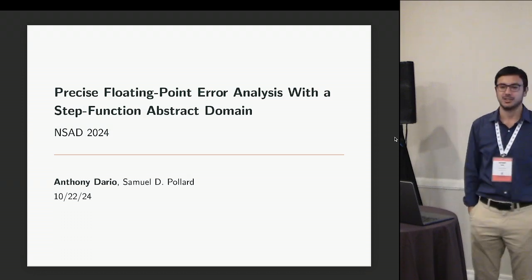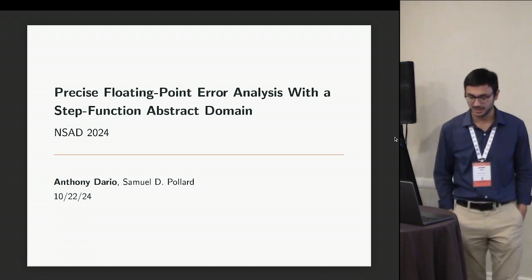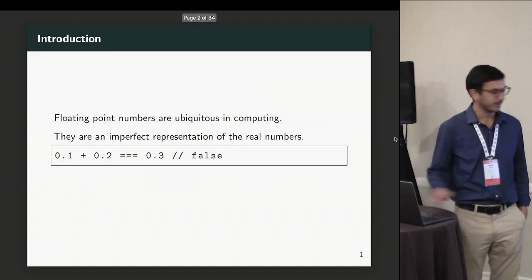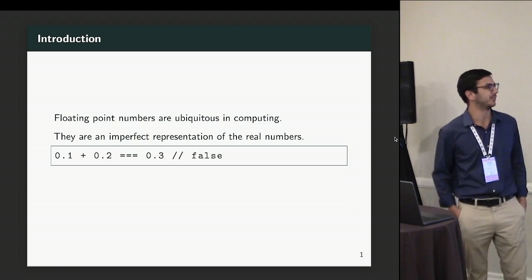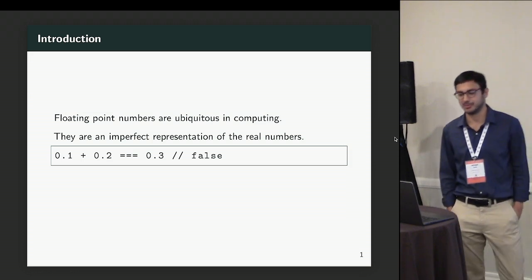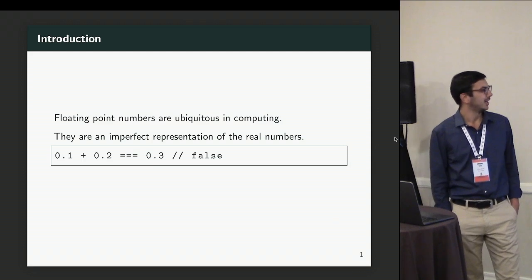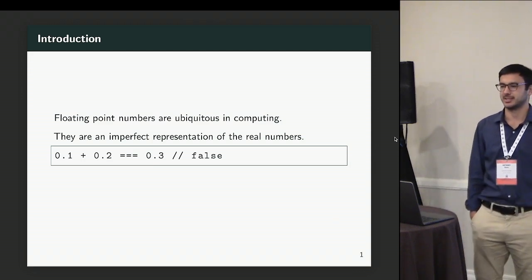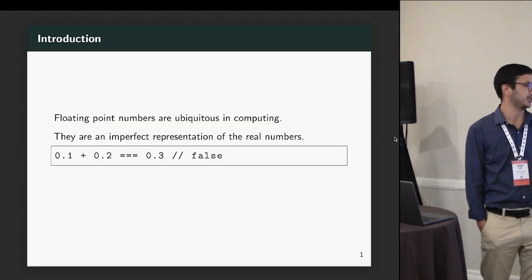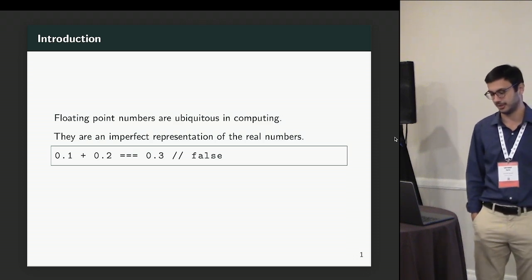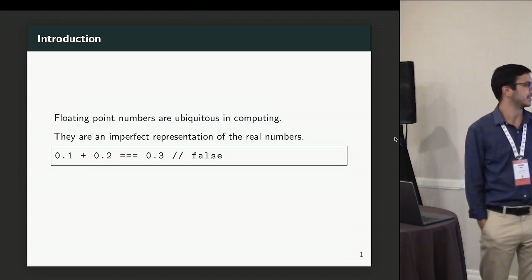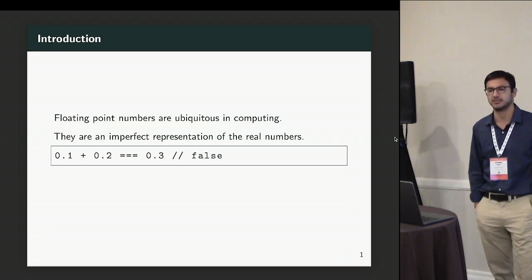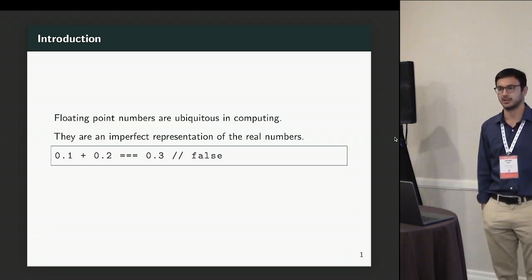So first, just a little bit, floating point numbers are ubiquitous in computer science. We've all used them before. Anytime you want to work with real numbers, you end up using floating point numbers, from high consequence systems such as avionics to industrial control systems to machine learning. They're used at everything. Despite this widespread use, they're pretty imperfect, and this imperfection causes a deviation from if you were doing an exact calculation.